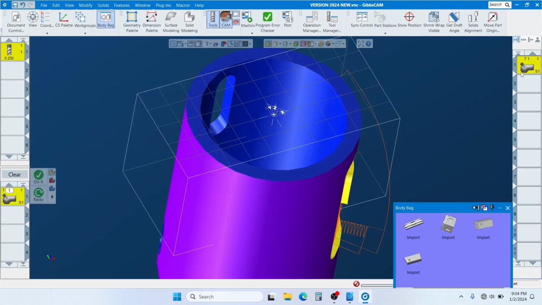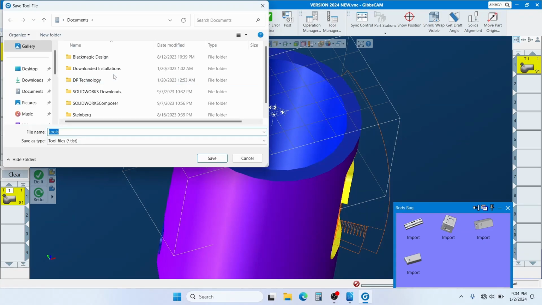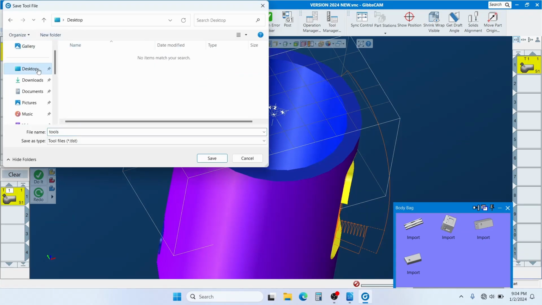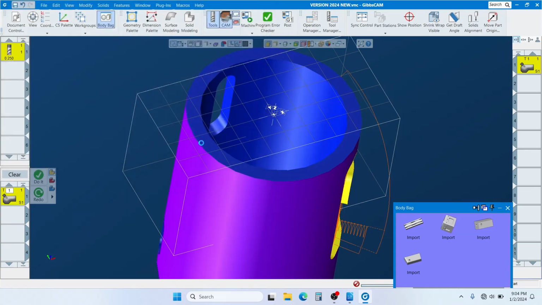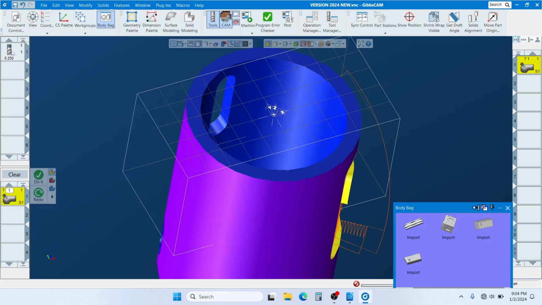And let's say you want to save this tool for the future. Just select the tool and save it somewhere, and then when you load it back in, I probably think it will stay the same. Okay, let's move to this one.